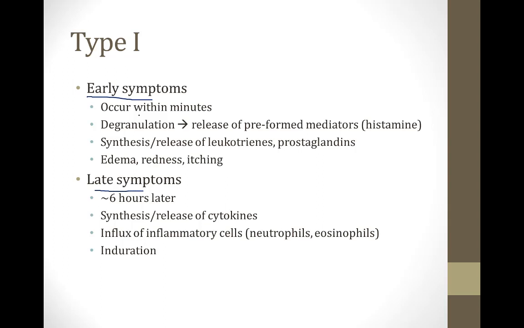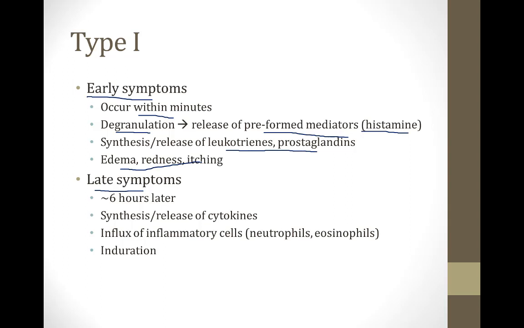The early symptoms occur within minutes, as the name implies. They are caused by degranulation of cells, leading to release of preformed mediators, especially histamine. They are also due to the synthesis and release of leukotrienes and prostaglandins. And the early symptoms include things like edema and redness and itching.